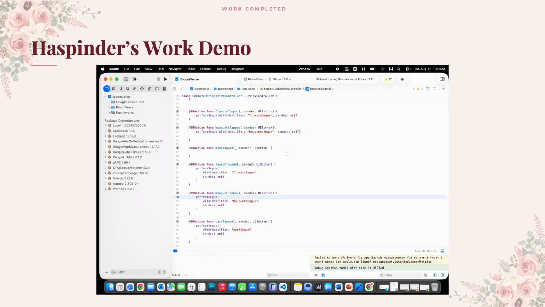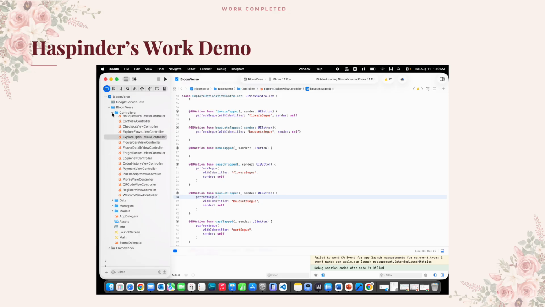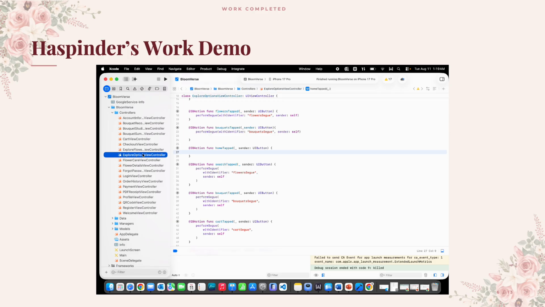Okay, so now I will demonstrate the features I worked on directly in the application. I am going to start with the Explore section. Just give me a second. Here it is. This is where the customer begins to discover flowers or bouquets, and I'll then show the voice search functionality, which will be followed by the recommendation and customization flow.